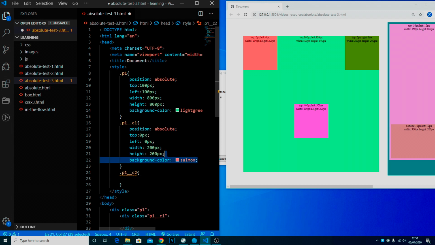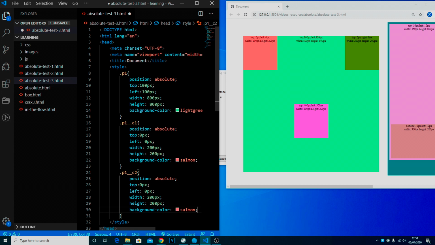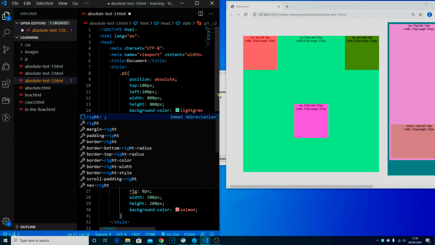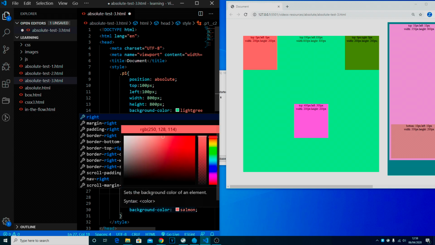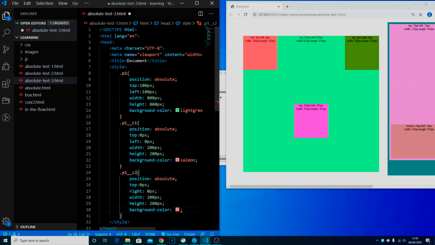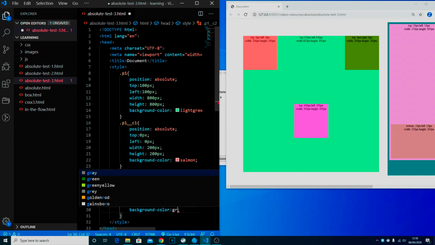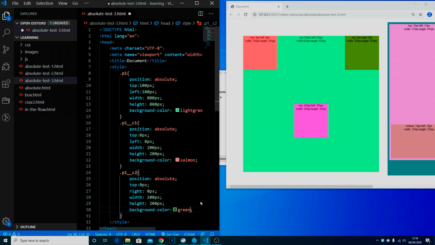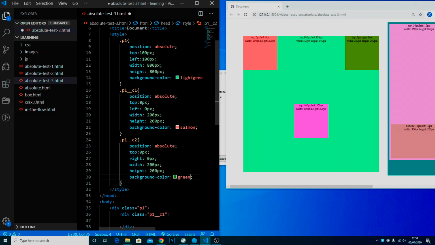and we can actually cheat here. We can probably just copy, paste most of that in there. Okay, probably top myself left. Here it'll be right. And then the background color, just make that green. And then again you can copy and paste it.